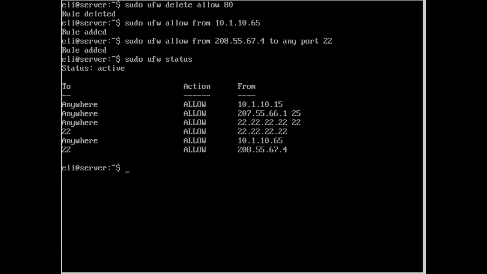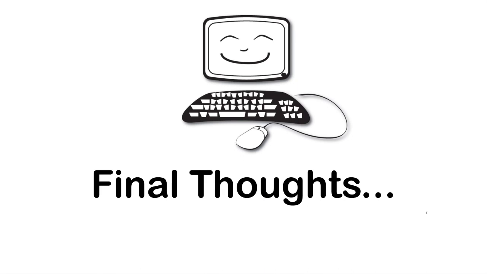You know, if a hacker can get in and open up a port for themselves, they could do a lot of damage. They could hack your system and then launch attacks from your system. But that's all there is to UFW. It does take a little bit of playing around with, but overall it's a very simple firewall system. Basically, again, as long as you know the commands. So let's go back out to the real world and have some final thoughts.